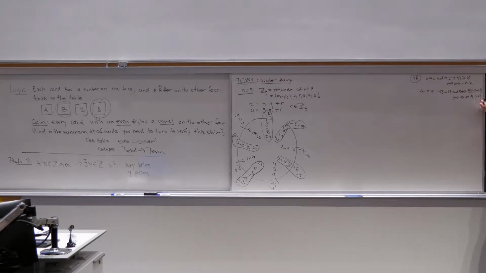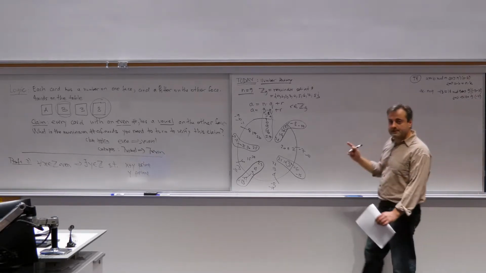It's 9 times an integer. When I say k like this without any mentioning of what k is, that means any integer. I don't mean to say which integer. I mean to say there is an integer that does the job. Like in here, I got the integer minus 3, but the value is not important. The important fact is that this difference is 9 times some integer. Doesn't matter which one. Okay? So that's our first theorem.